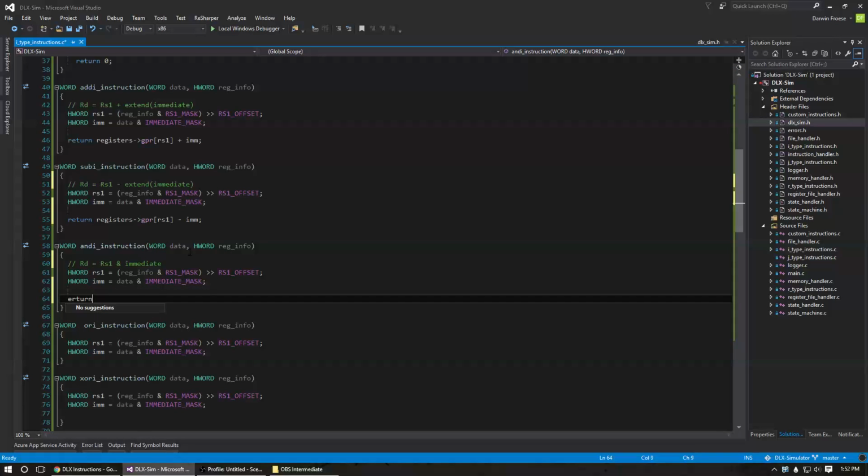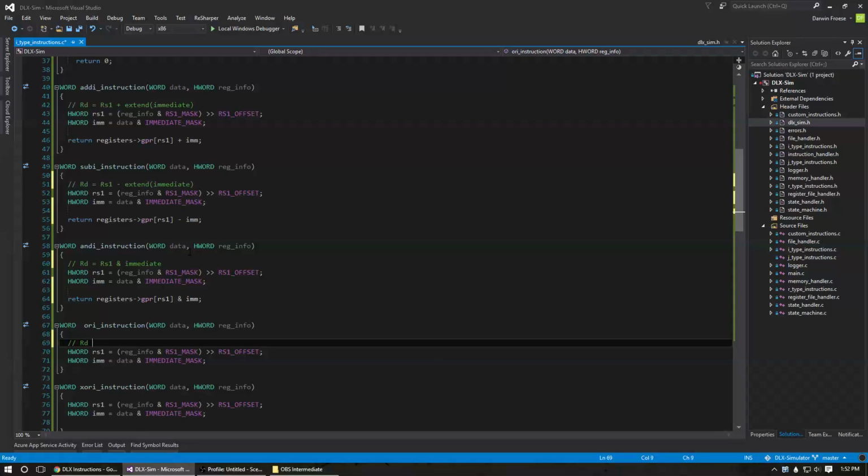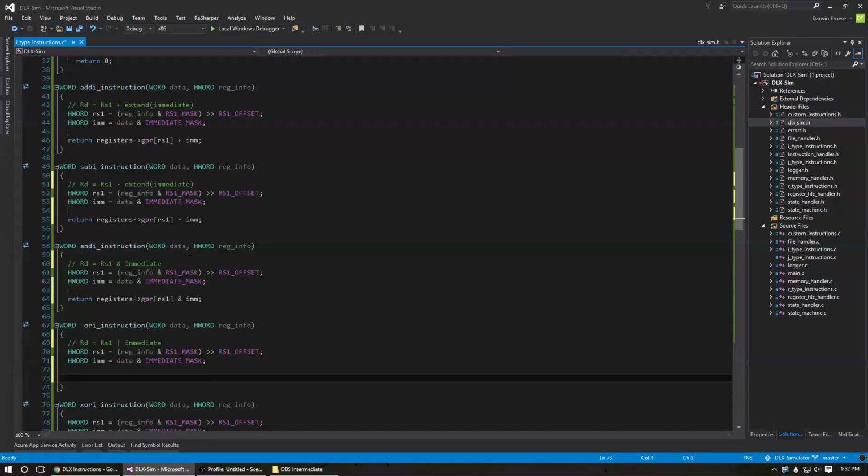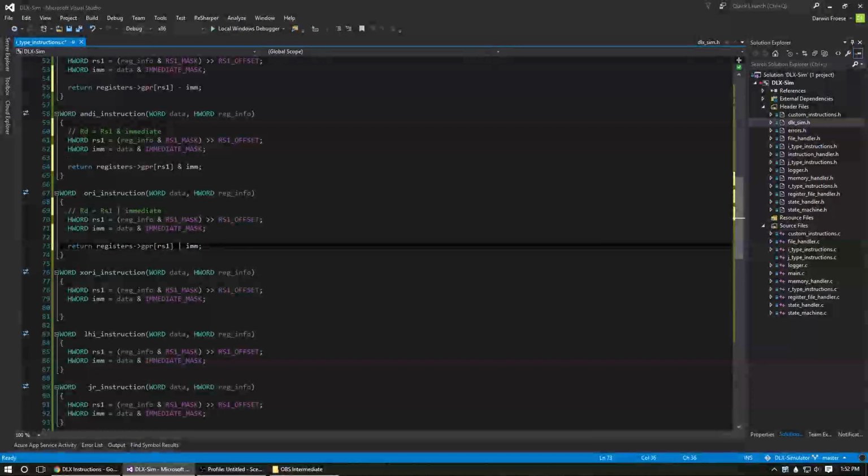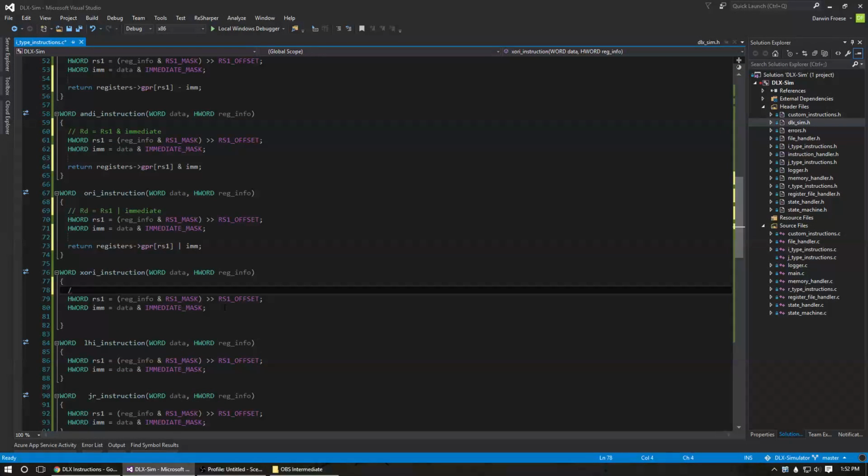So we can return registers GPR rs1 and immediate. This is going to be rd equals rs1 or immediate. So we return registers GPR rs1 or immediate. So this is going to return rs1 exclusive or immediate.